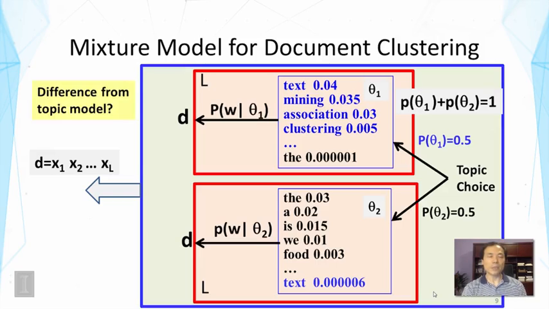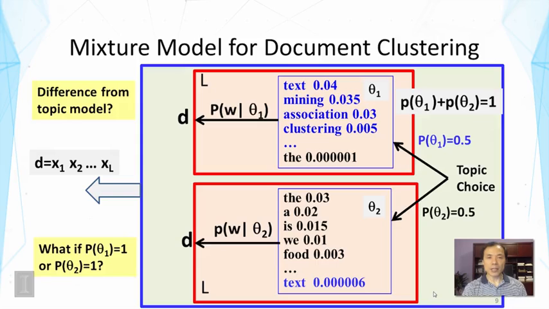So it will be useful to think about the difference from the topic model, as I have also mentioned multiple times. There are mainly two differences. One is that the choice of using a particular distribution is made just once for the document clustering model, whereas in the topic model it's made multiple times for different words. The second is that the word distribution here is going to be used to generate all the words for a document. But in the case of topic modeling, one distribution doesn't have to generate all the words in a document. Multiple distributions could have been used to generate the words in the document.